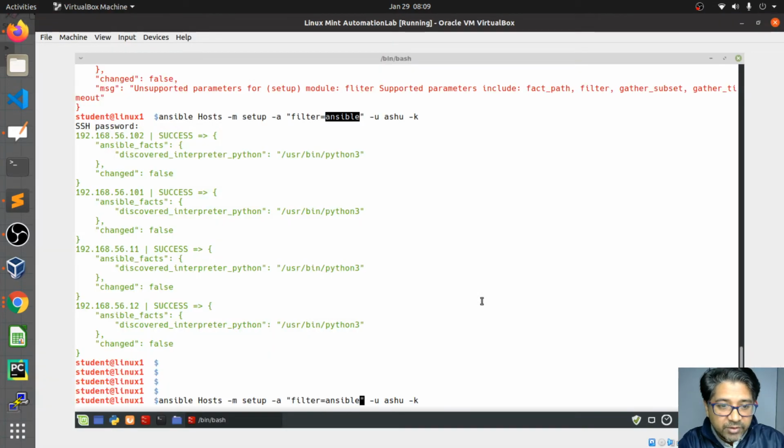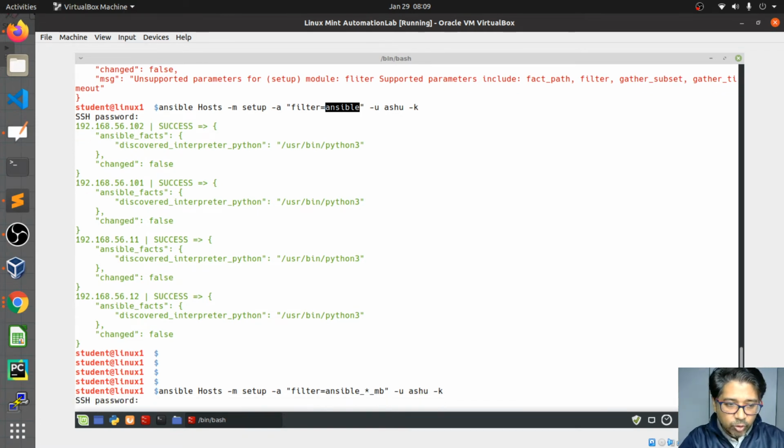So here what we are going to do, I'm now taking the proper values. I showed you without a value, it gives whether ansible is running or not. Now I'm going to take, as per the documentation, the value of the filter, and now I'm going to filter this.